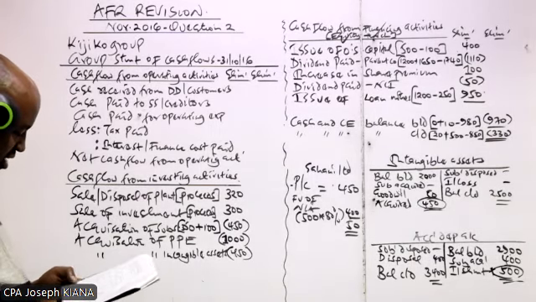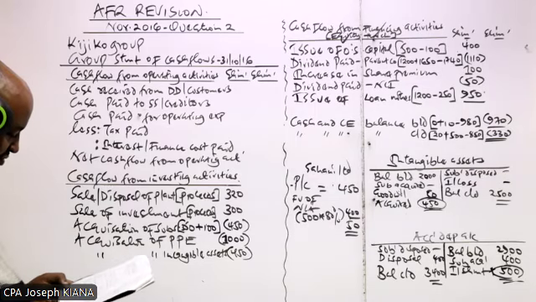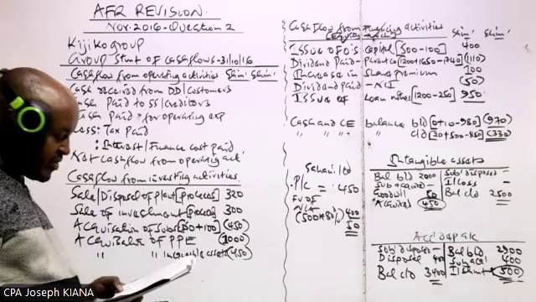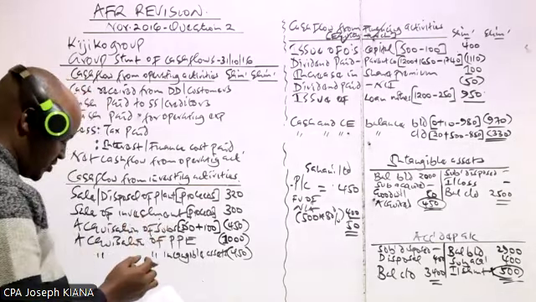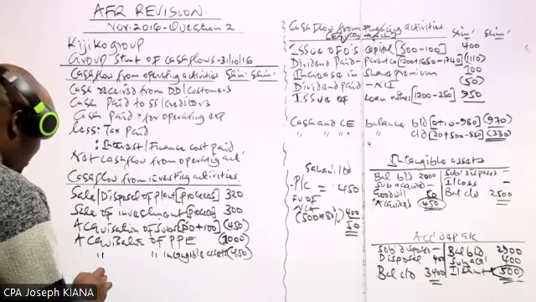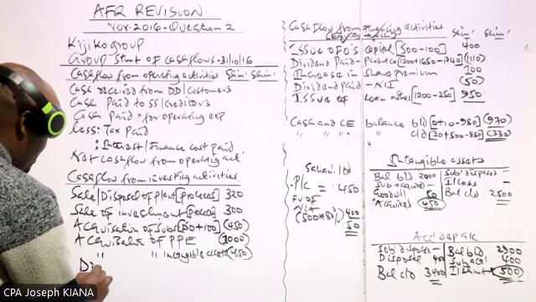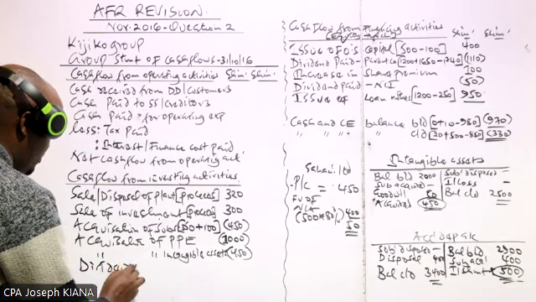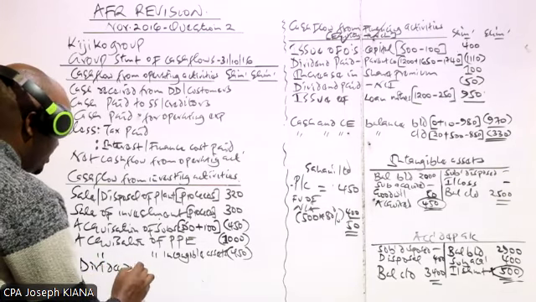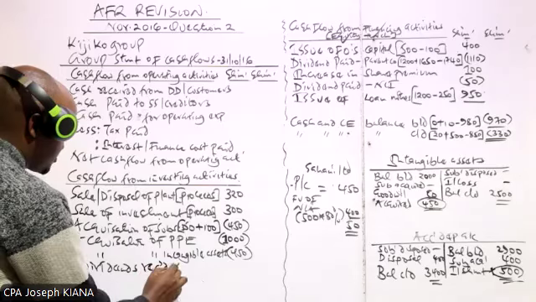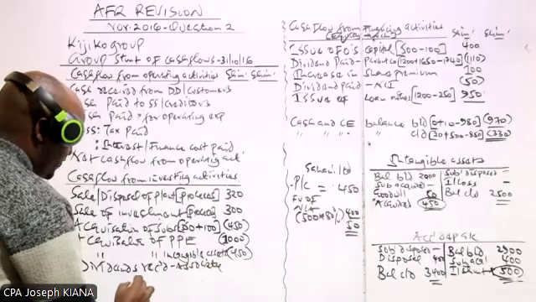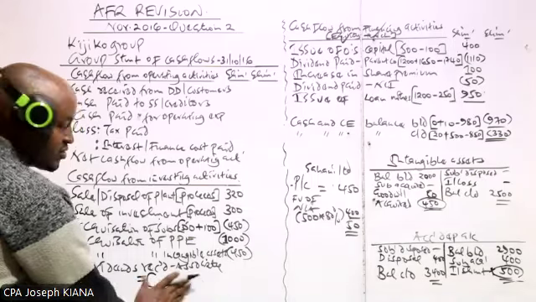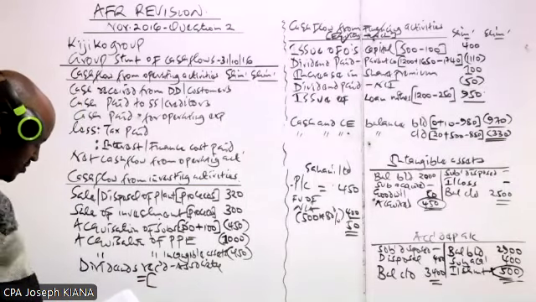Then below the intangible asset, we have investment. We have investment in associate and other investment. Remember, you have already dealt with other investment because they were sold. So in relation to investment in associate, we said there is something which we compute and we include here, the dividend received from associate. So how do we compute the dividends received from associate? This one is quite straightforward. We don't need to prepare an account.